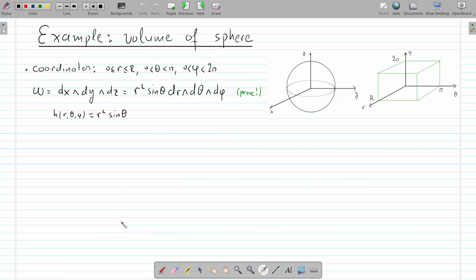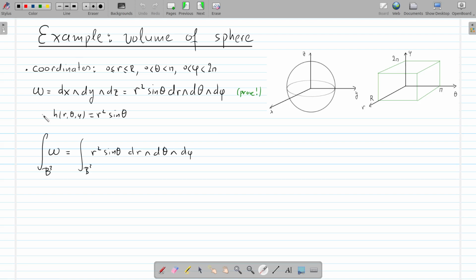Let's see this with a simple example and consider the volume of the sphere. In fact, it's the volume of the three-dimensional ball, which we will take to have radius r. So the volume element in R3 is dx times dy times dz, and if we change to spherical coordinates, we can express it in terms of dr, d theta, and d phi, but then this function h will be non-trivial, equal to r squared sine theta, whereas in Cartesian coordinates it's equal to 1. The reason is we have to compute the Jacobian of this transformation, and this is precisely equal to r squared sine theta. So it's a nice exercise to sit down and do those simple calculations that prove this formula.